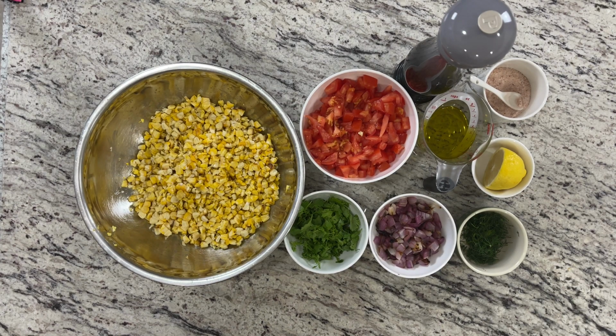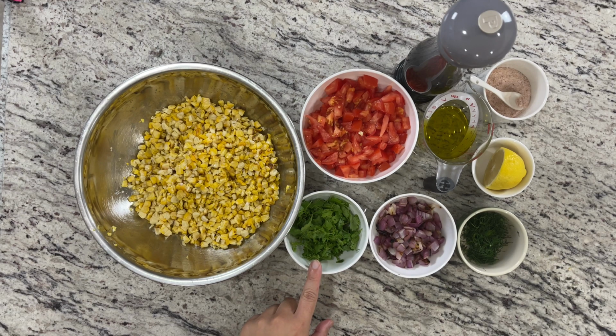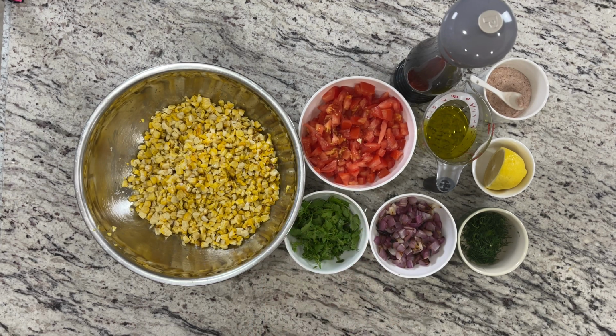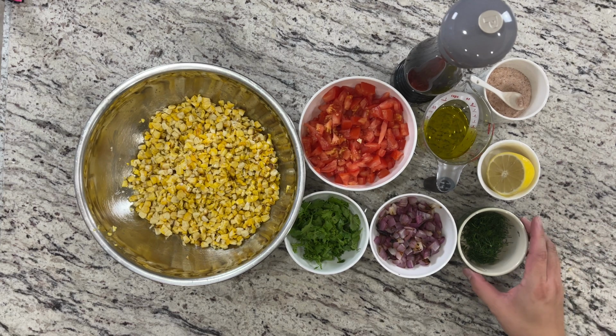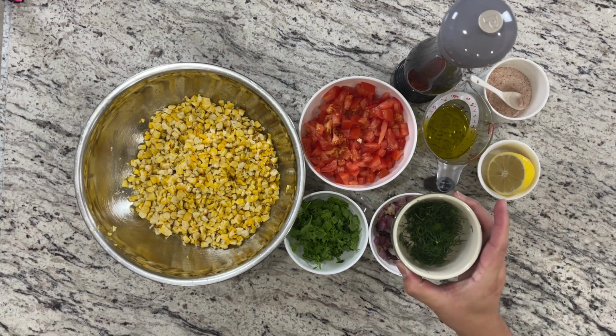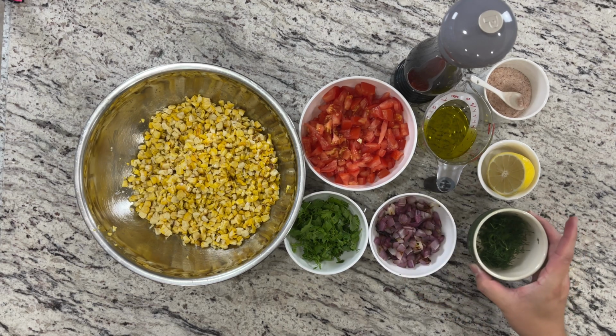Alright, so here are the ingredients to make our summer corn. I have previously roasted the 5 corn here, and now I have cut out each kernel. Just a cup of the cilantro, 1 red onion. I grilled it, and you want to go ahead and dice that. 3 tomatoes, medium-sized tomato is fine. Go ahead and dice that as well. Half a cup of Mediterranean extra virgin olive oil. Some pepper and salt. Half a lemon, and about 3 sprigs of the dill here.